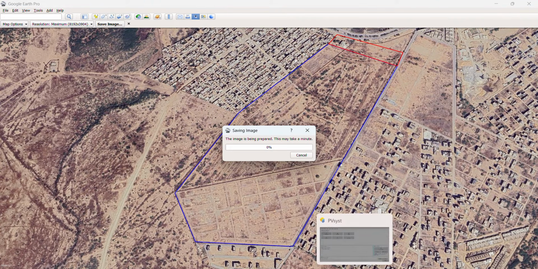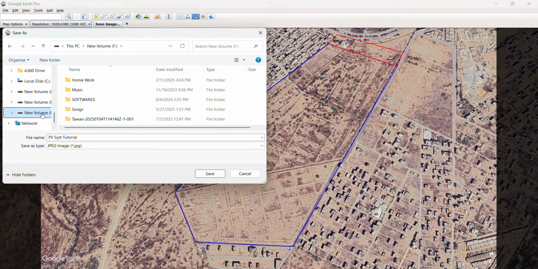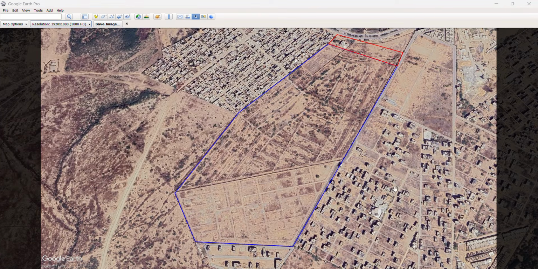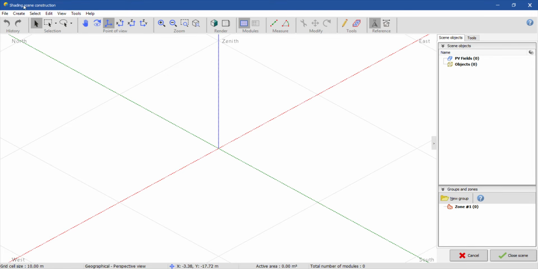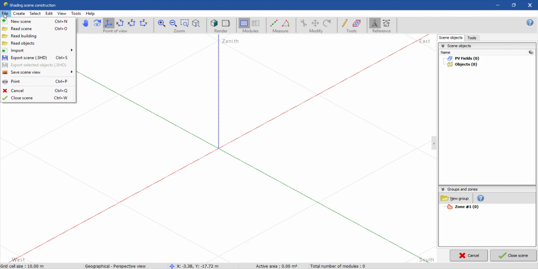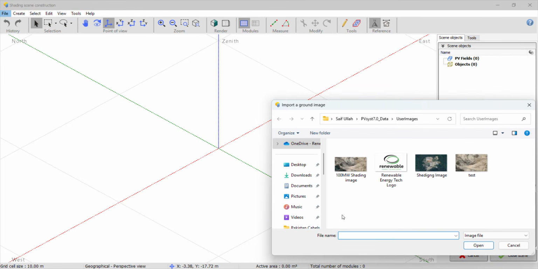You will save over there. Save your image. Now get back to your PVsyst. Here you go to file and import your shading scene. You will import your image, the ground image.